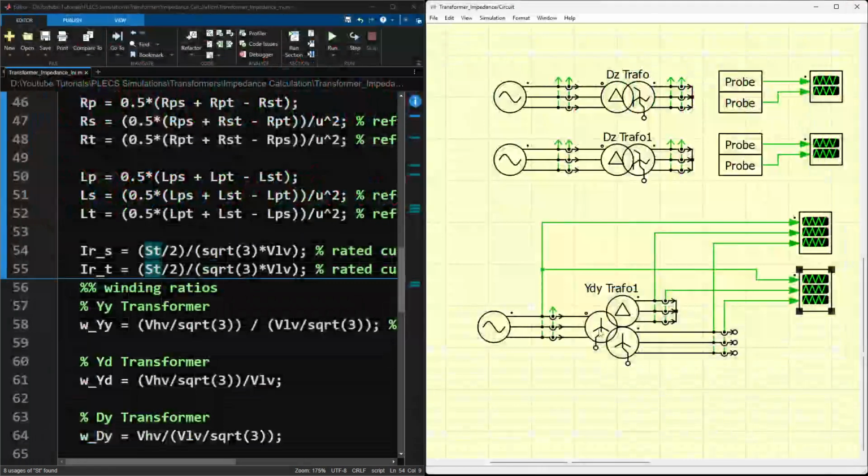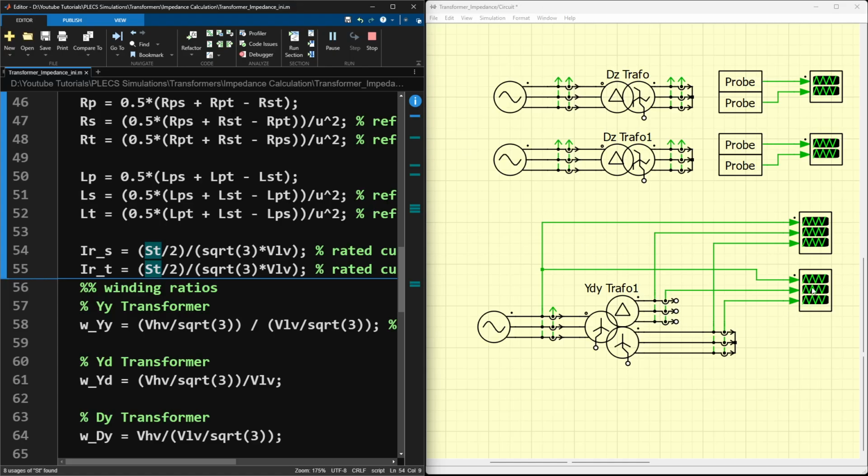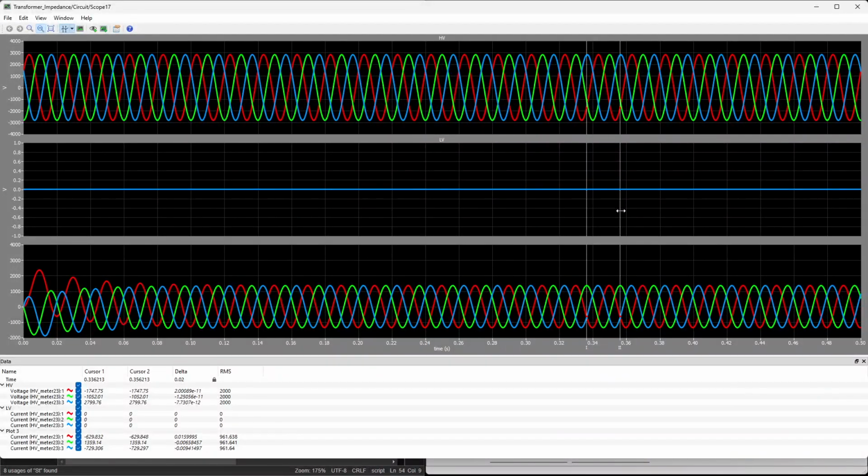That means now we can do it for the star connections as well. So in that case, we will open this delta connection and short circuit the tertiary side connection. Let's run the simulation again and check the values. In that case, the third one is the current here. Yeah, and you see 961.6 or 962 almost is the value of the current.